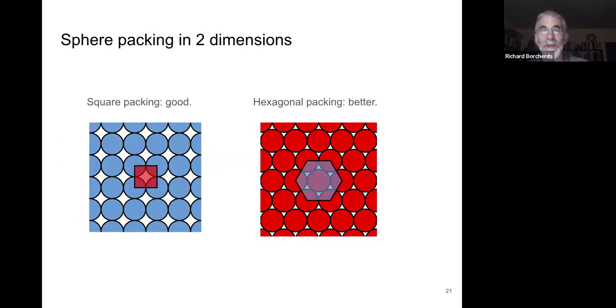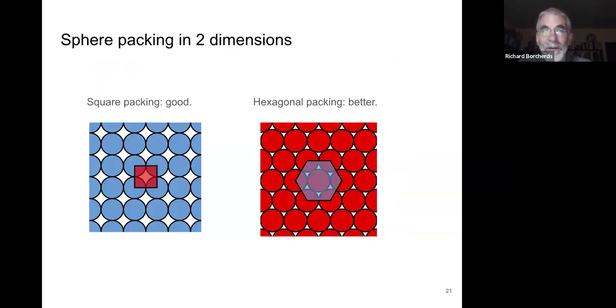Next, I want to talk about something that is apparently completely different, which is how do you pack spheres? So let's first of all look at how do you pack spheres in 2 dimensions? Well, everybody knows how to do that. You can pack them on a square grid as on the left, and that gives a reasonably dense way of packing spheres. And then you can pack them more tightly by putting them into this sort of hexagonal lattice. So you see that there's a sort of hexagonal or possibly triangular lattice where you can pack them more closely.